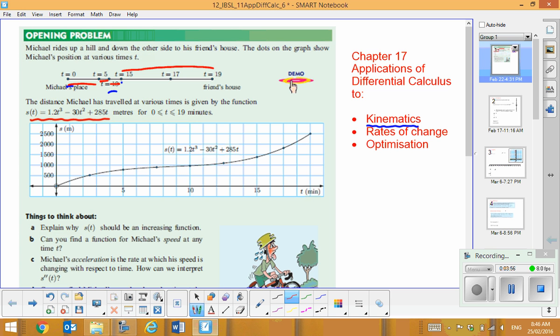So how do you get that equation? If we graph this, this graph is not saying that's what the hill looks like or anything. This is now saying in the first 5 minutes, he's travelled this distance. So this is your distance from home up this vertical axis. That's what we call S, for displacement.